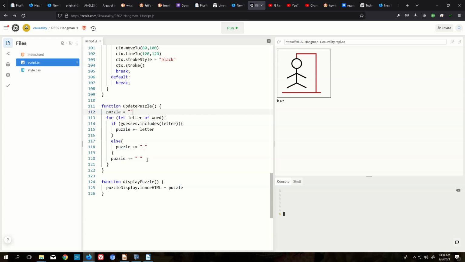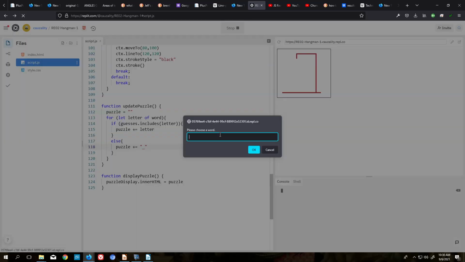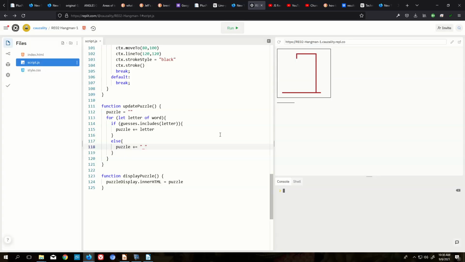So I'm going to take that out here, and this is what it would look like. So if I say hamburger again, now I don't see the breaks, so it's kind of a problem. I can play the game, but you really don't know how many letters there are. If I say this, you don't know how many letters are in between here. So that's okay for the puzzle. In memory, the display should put a space.